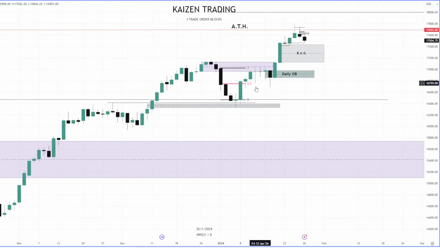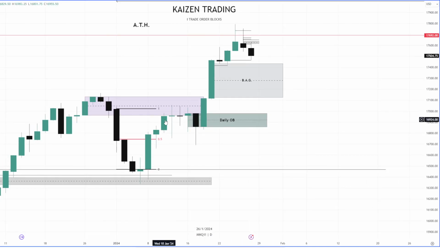Like this little piece of price action right here on the daily. If we're unsure of where it's going to go, I really didn't trade this. I was waiting for this. This is the only thing I was waiting for. When I was looking at this, I said price is either going to come down into here and reject and continue with the bullish price action towards all-time highs, or we're going to get a deeper retracement and maybe it's going to come down into this candle and kind of balance this fair value gap.